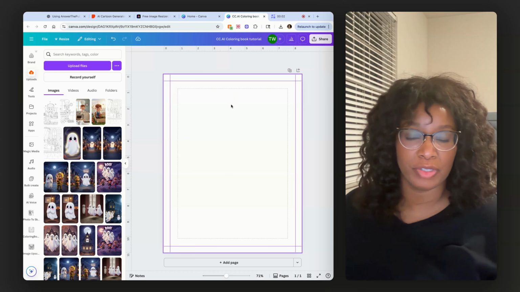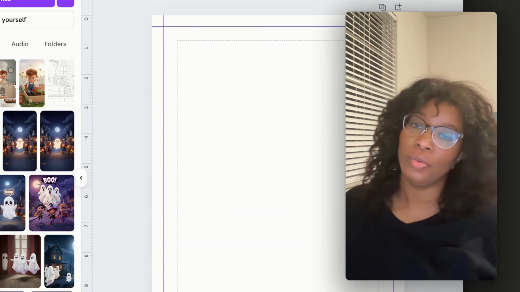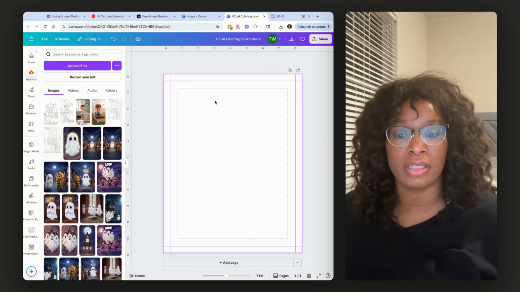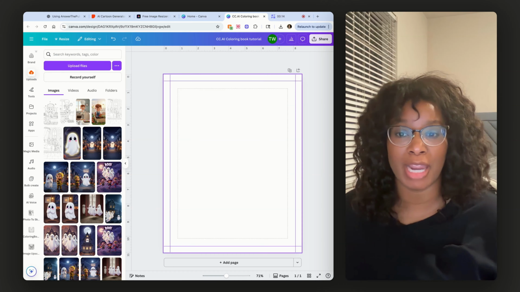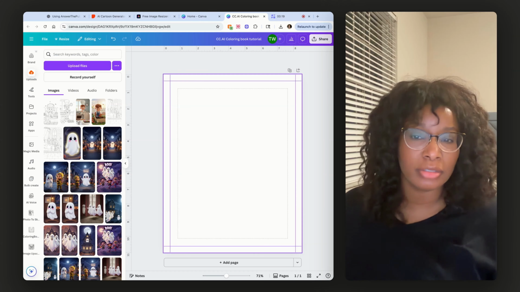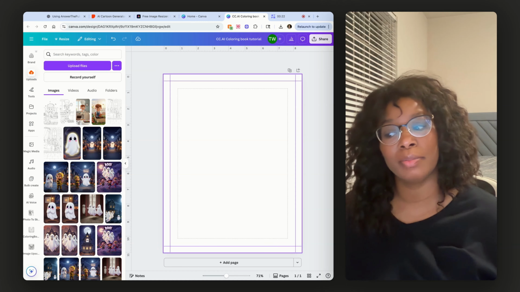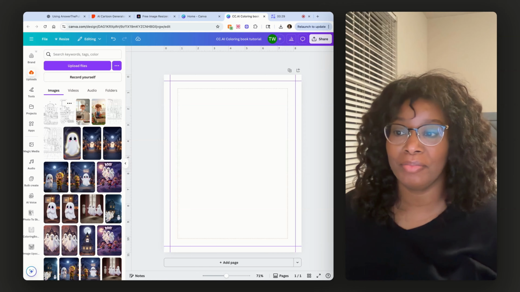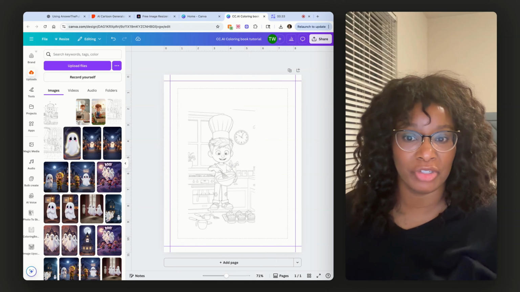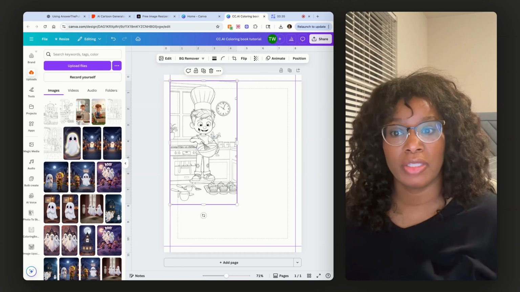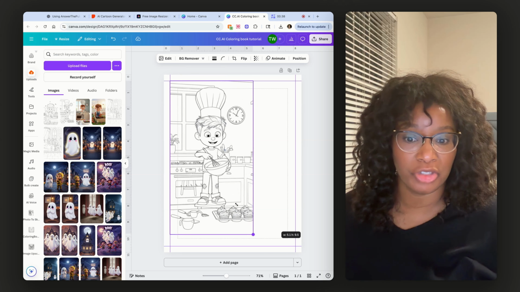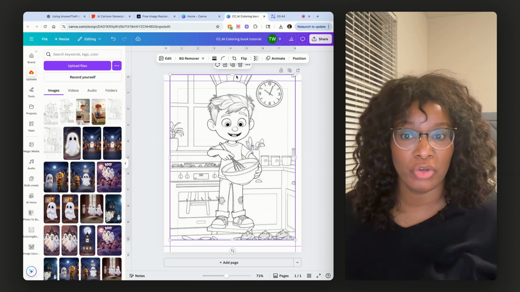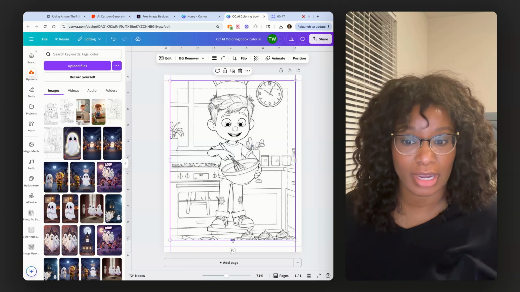Okay, so we are in our final step, and I've already uploaded the images to Canva. And what you're going to do is create a document that meets the requirements of an 8.5 by 11 coloring book or storybook. Again, this is a personal choice based off of what kind of book you want to upload to KDP. Mine is just 8.5 by 11. I'm just going to drag my images over. And so this is the image of Jamie in the kitchen. I'm just going to drag it over and expand it out. I'm going to move it. I'm going to be cutting off his hat a little bit so I can get more of the cupcakes in the view.